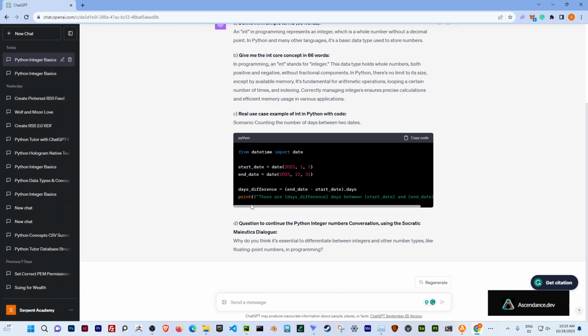So now days difference, and we are returning a whole positive number. Question, to continue the Python integer conversation using the Socratic maieutic dialog: why do you think it's essential to differentiate between integers and other number types like floating point numbers in programming?